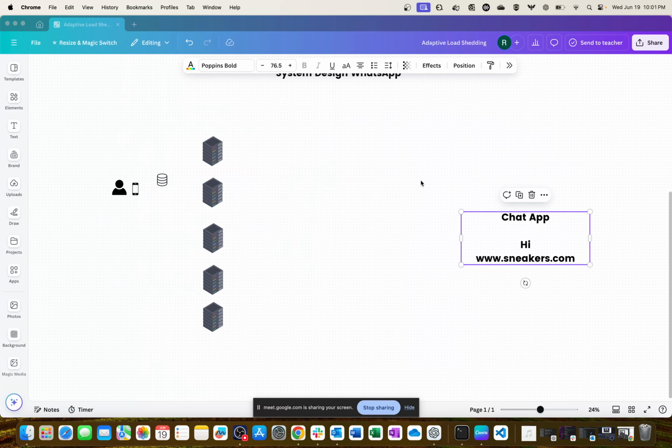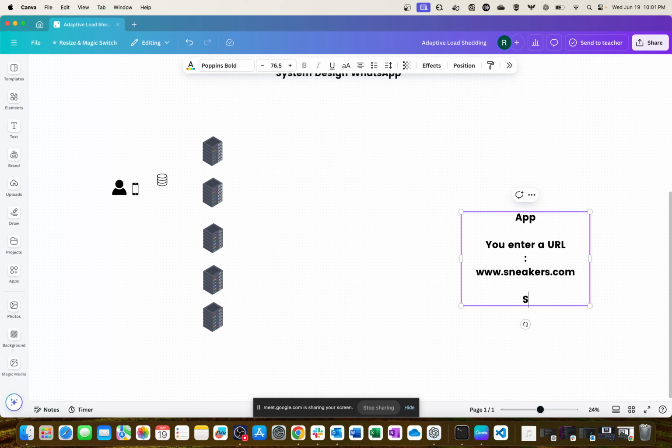Hey Ramit, can you please tell the question again? Sure. So there is an app, and in this app you enter a URL, and this app is going to use OpenAI to generate front end tests.